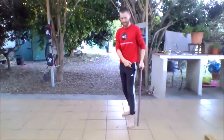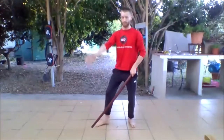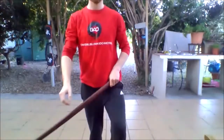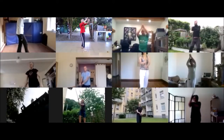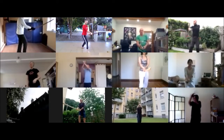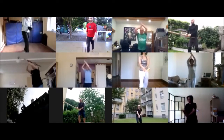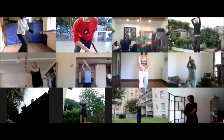Particularly pay attention to the back leg. You want to really keep that free. It's going to sink down. Extension, sink down. So both knees are going to really open and spread towards the toe. Yeah, give it a try. Especially the back leg in this case. Yeah. Good. Yeah, that's it. Okay. Good. Great.